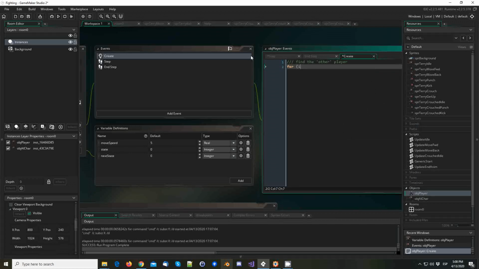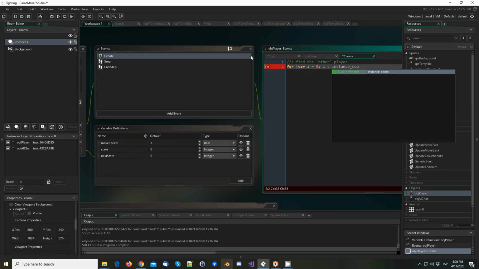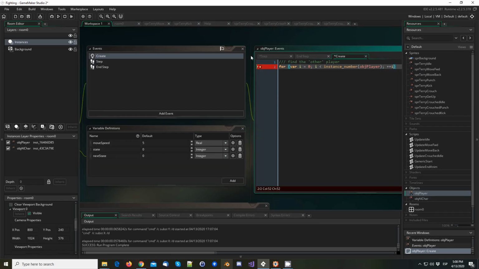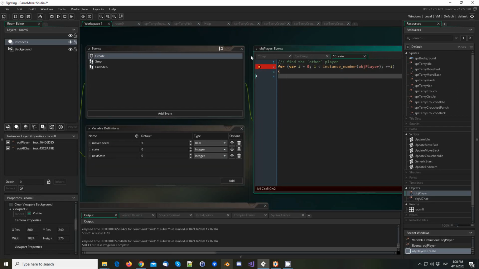For var i equals 0, i lower than instance number of OBJ player, plus i.